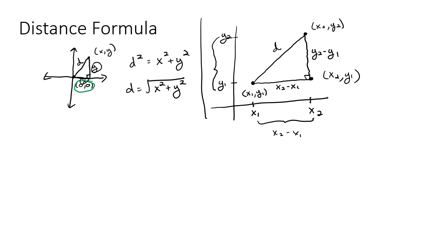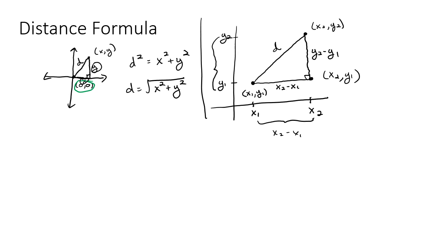When we relate this to slope in the next section, this is basically the run between the 2 points, and this is the rise between the 2 points. So once you get used to calculating slope, this idea will be very similar. The rise is the vertical portion of the triangle. The run is the horizontal portion of the triangle.